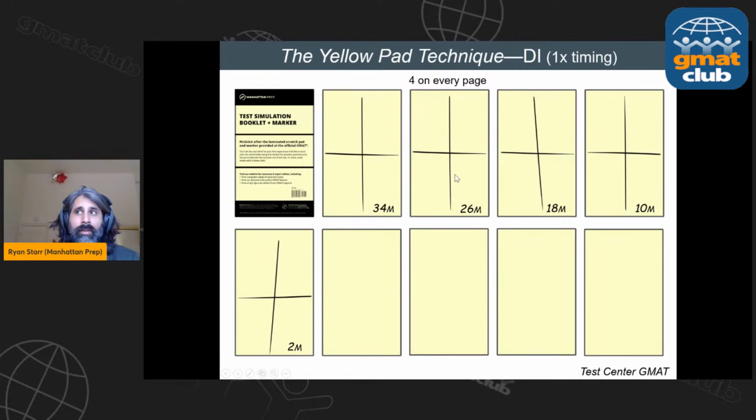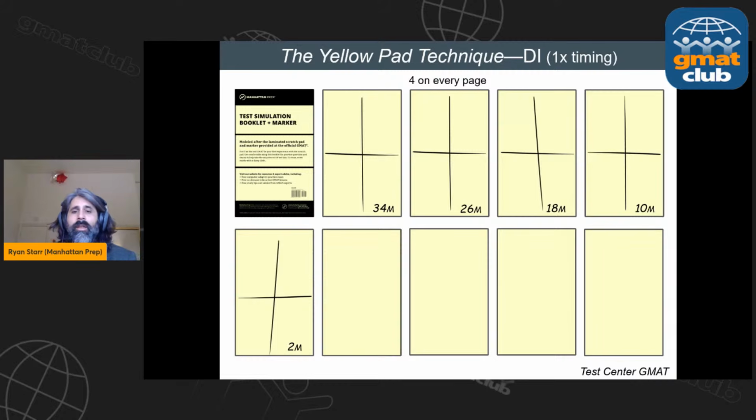That is the one kind of thing to keep in mind if you're going to use this technique. It does take a lot of scratch paper. You might not use all these quadrants for serious scratch work as you're doing the data insight section, and so a lot of your scratch paper is gone for not necessarily a huge amount of benefit. You can always ask for more, but if you engineer it right, you'll ask for more in a way that doesn't interfere with your ability to finish the test.